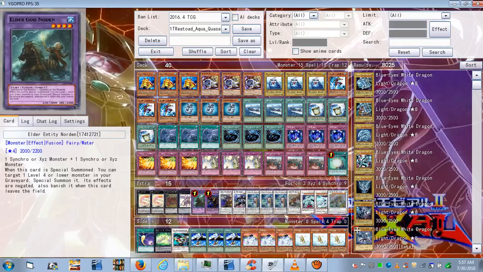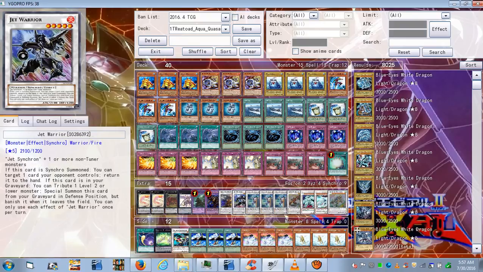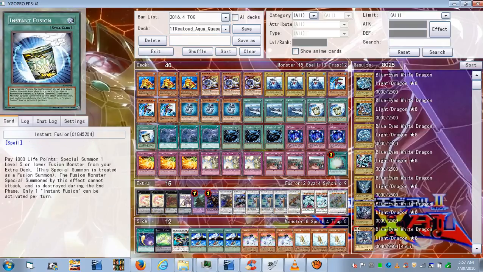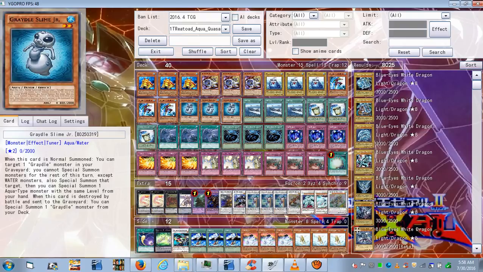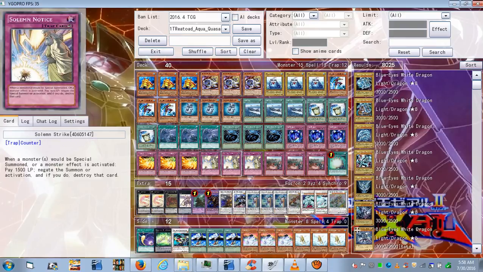Also, if you use it with Northern, of course, it's a Monster Reborn, right? Bring out Northern, use the effect, bring back any of the tuners. Now there's no 6-star synchro in the extra deck, mainly because I'm opting for Jet Warrior, but you could take out Great Old One Hustler and put in a 6-star if you want, like a Warrior Guardian or something. That way you can Instant Fusion into Northern, bring back any level 2 Aqua monster, and then synchro into a Warrior Guardian or something like that. So it's up to you if you want to change it up a bit to utilize that, but to each their own.